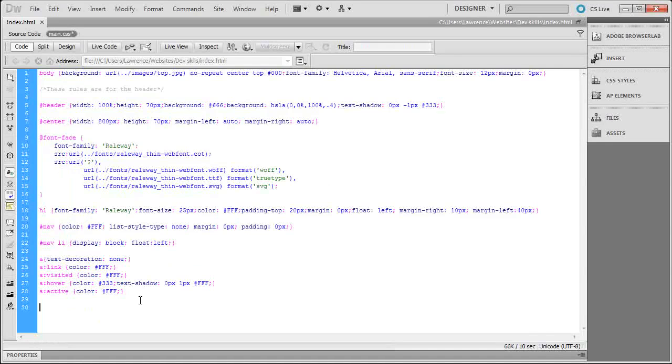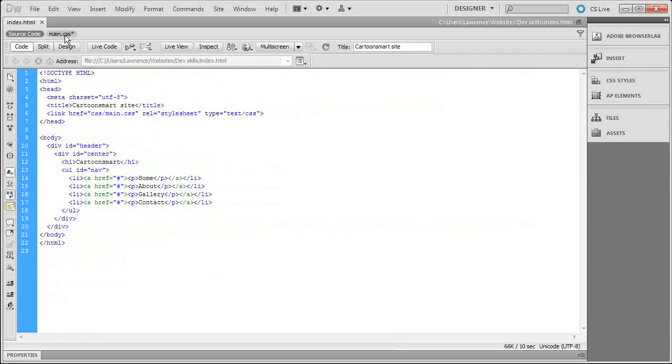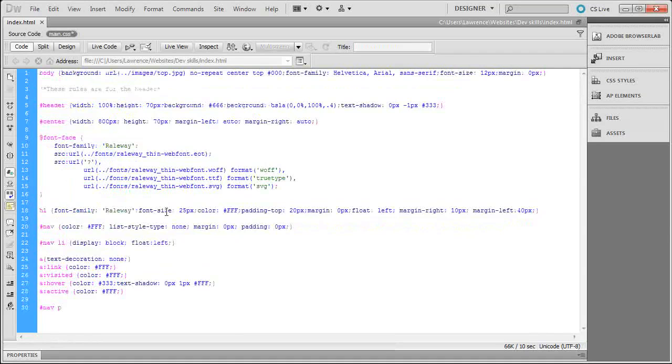Now I'm going to point to the nav element again, but I'm going to grab all those paragraph elements, and inside of there I'm going to set the margin to 0 pixels because paragraphs by default have margins and stuff on them, so margin 0 pixels, padding 0 pixels.